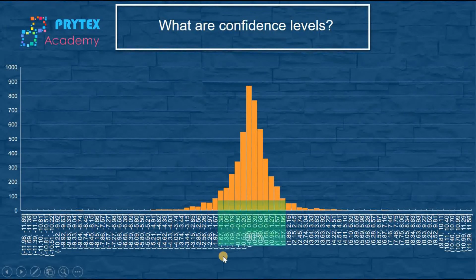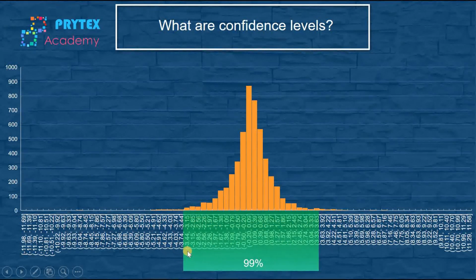Similarly, we can associate different confidence levels, and as you see, as the confidence level increases, the range of the daily return also broadens. For example, if we bring up the 99% confidence level, we see that if we buy and hold the S&P 500 for 100 days, it fetches a daily return in the range of minus 3.5% to positive 3.6%.